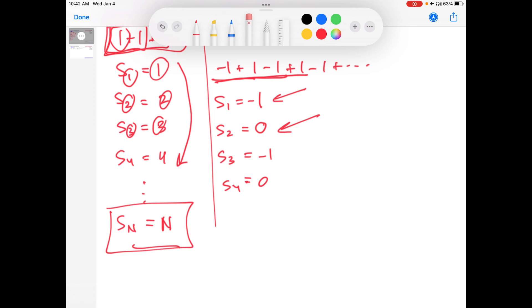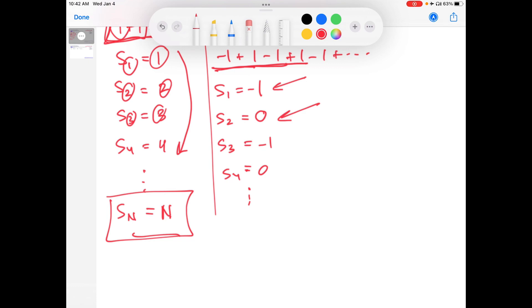To find the pattern here, we're going to have to do a little bit of thinking because looking at the sequence of partial sums, what do we notice? First we have negative numbers every odd term, and then we have zero every even term. So this is a sequence that's doing different things depending on whether the index is even or odd. And the numbers themselves are always the same. All the odd number terms are negative one. All the even number terms are zero. So that's useful information.